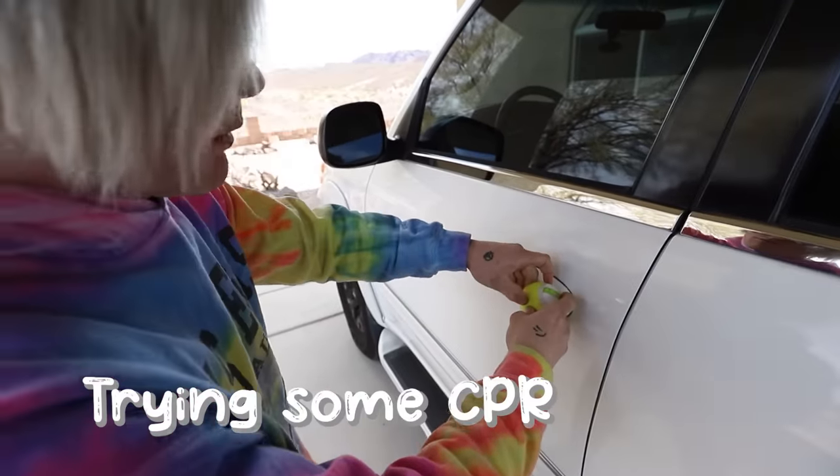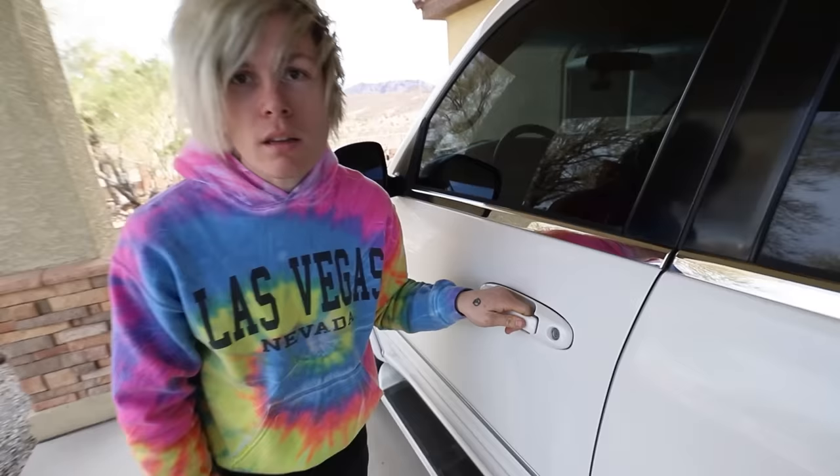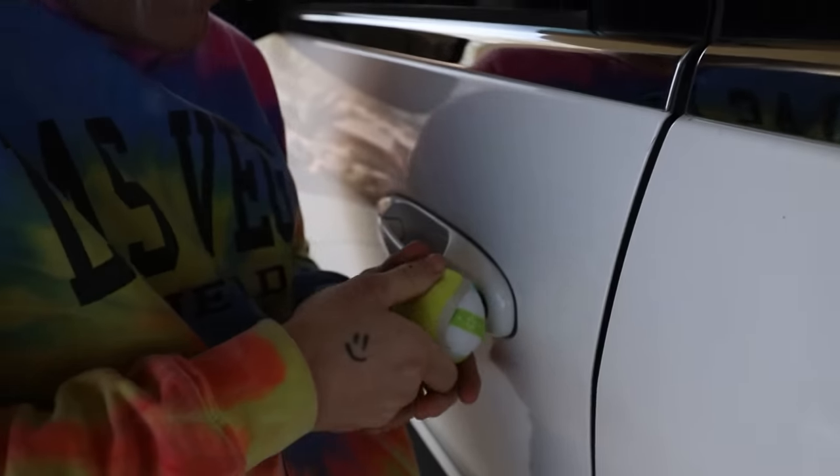1, 2, and. Okay. It didn't unlock! Huh. I'll squeeze it like they did. 1, 2, and. Well, guys, a regular tennis ball didn't work, so we're gonna try it with a Toby.